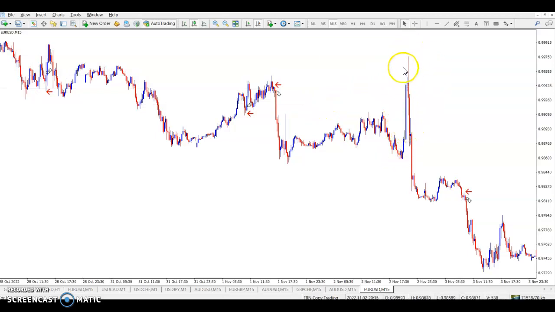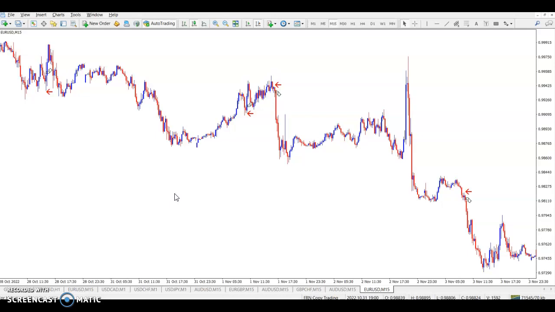If you look at the speed of the movement there, up and down with these wicks, and obviously what you want to be doing is, if you've got news coming and it's approaching your buy limit or sell limit very quickly within one candle like this with this pip distance, then just cancel the order because it's probably going to fly straight through. So that is how you trade these.